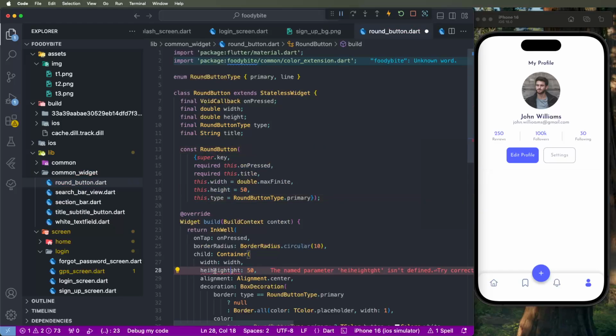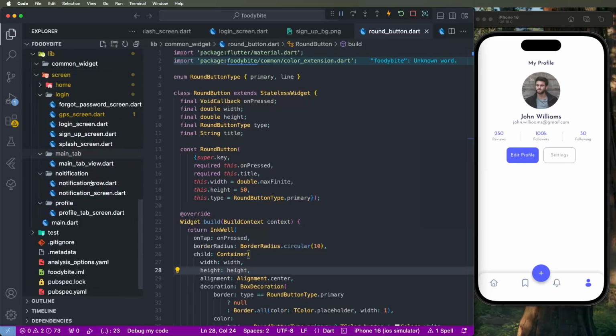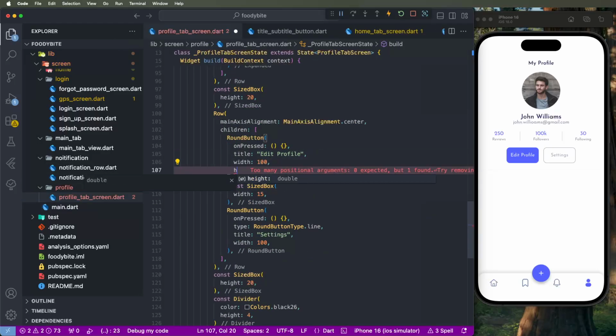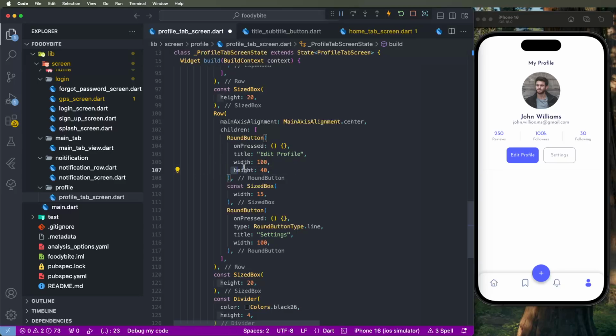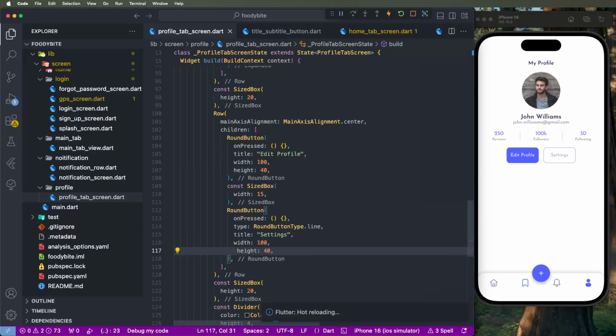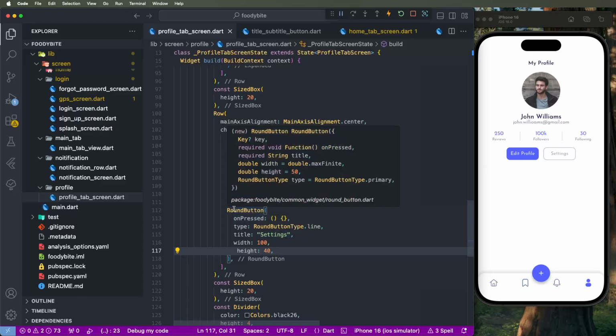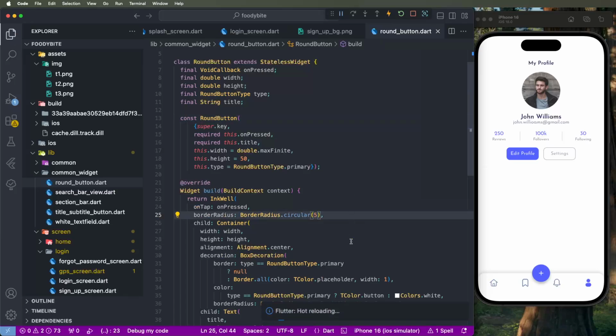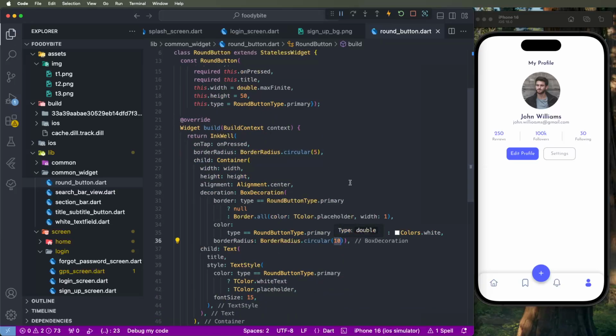If you want to modify it, then give the parameter value. Now set the height to 40, and also set 14, and it looks similar to the UI. Need to configure, go inside the round buttons, and to fix the round issue we need to set pi. Now it is looking good for this UI, so this is done.